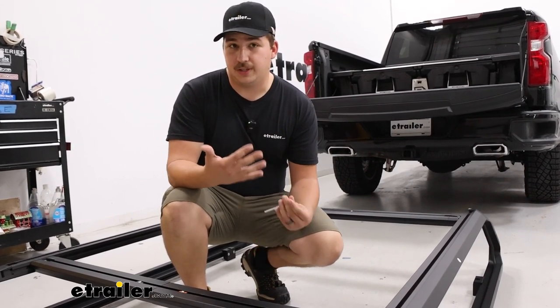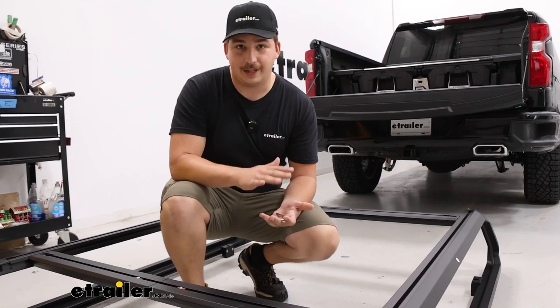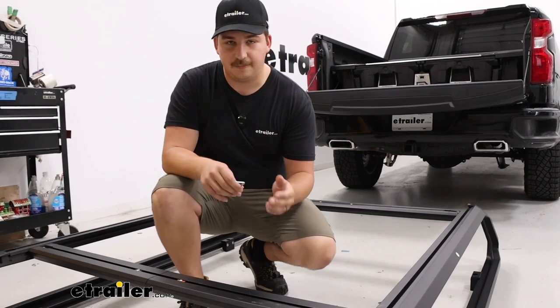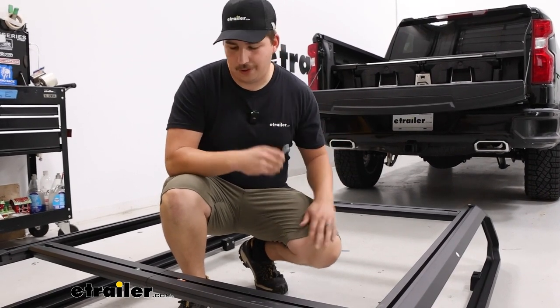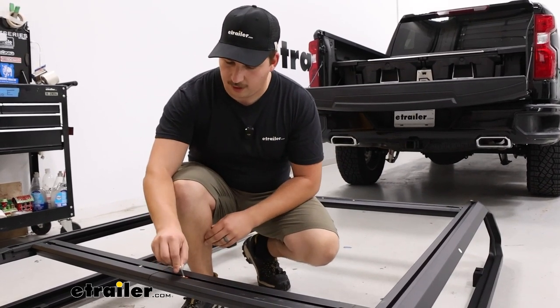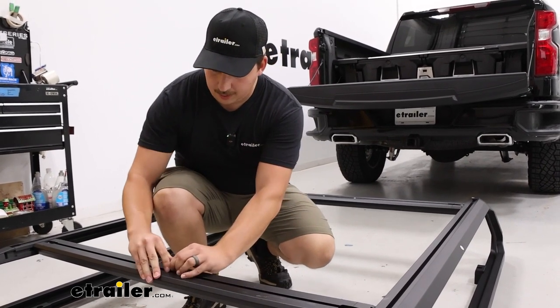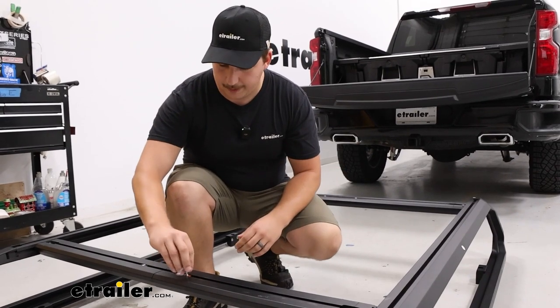When you do the first initial assembly, you want to make sure you set this up in either the short or the mid-height configuration. We've opted for the short height, so we don't have that spacer piece in the middle here. What we need to do for our install, though, is loosen some bolts on the top of our crossbars. We're going to go to these two and just loosen them up so that the crossbars can be expanded out to fit our truck bed.